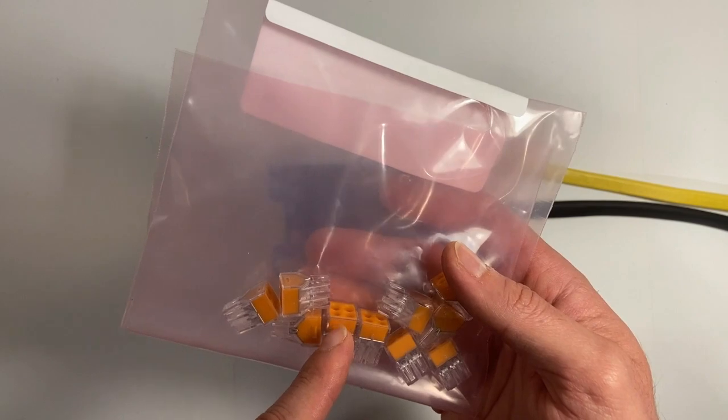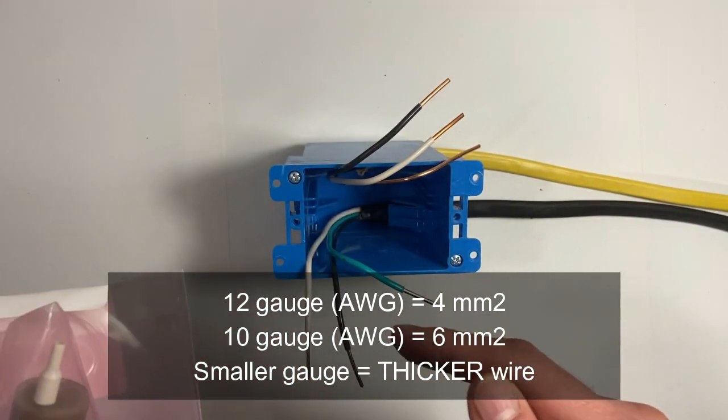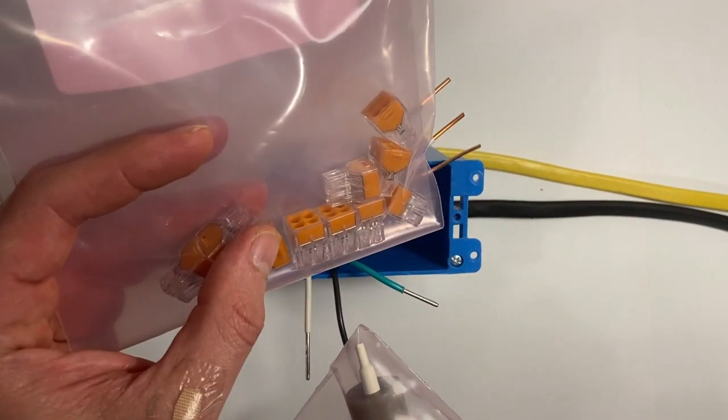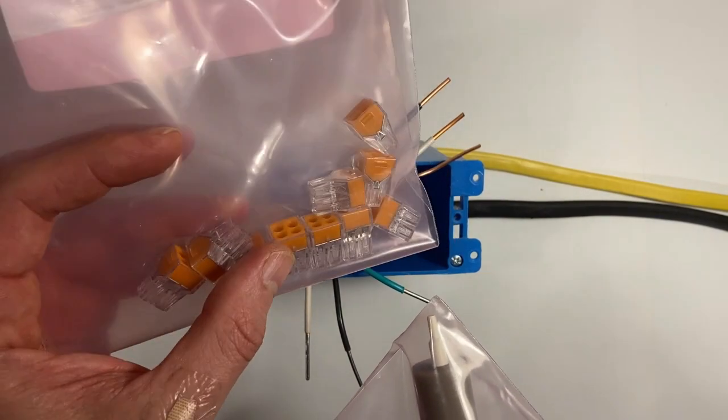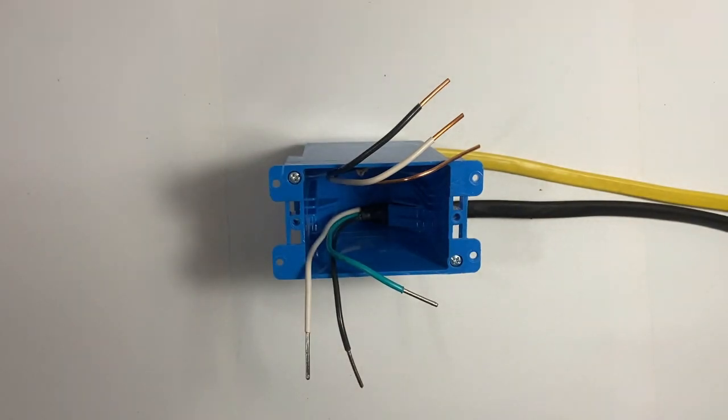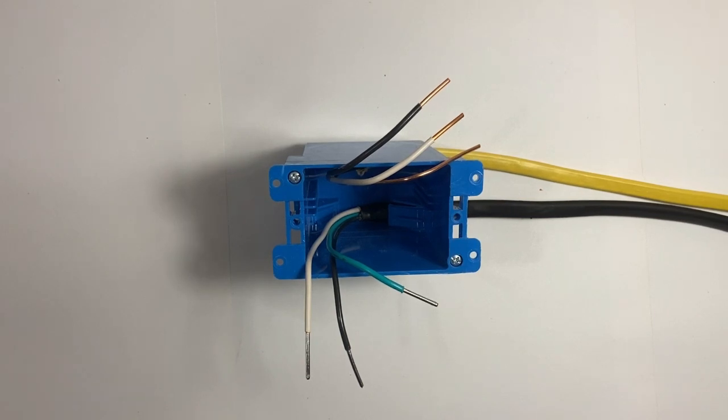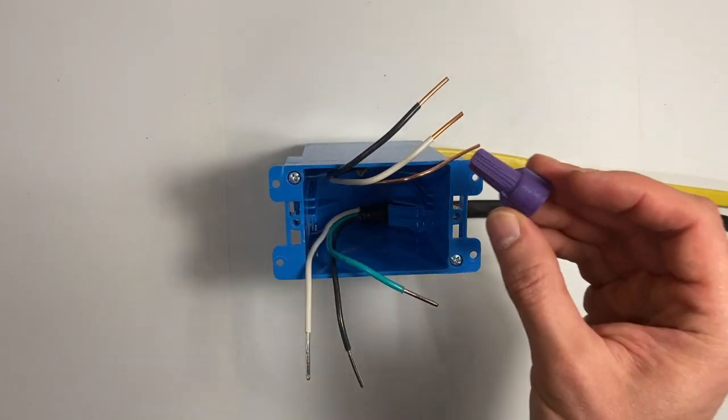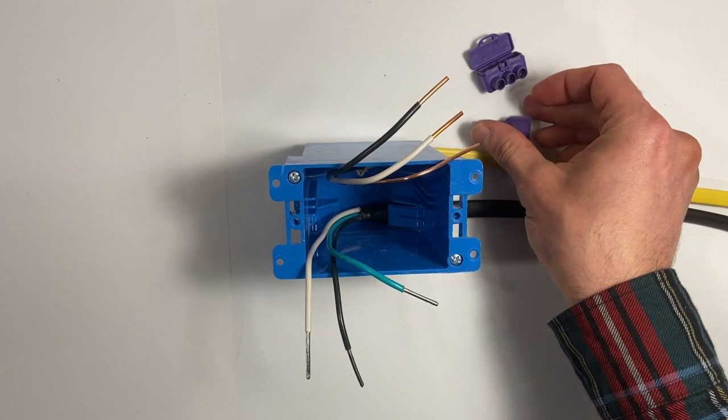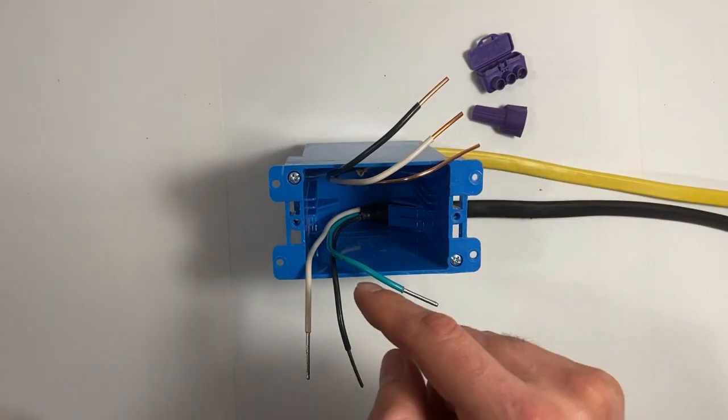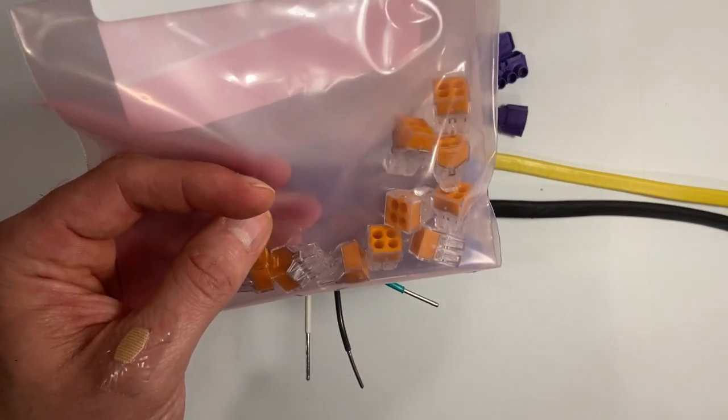The downside to this, well some people don't trust them, but that's not an objective reason. I mean they're listed, they're approved, they're tested. The more important objective argument to consider is they're only for 12 gauge wire. If you have 10 gauge aluminum wiring existing, well it won't work with these. And 10 gauge is necessary for 20 amp circuits. If you have a 20 amp circuit, that's 10 gauge aluminum, these are no go. You will have to fall back on this or on the purple twister I showed you earlier. These two will work with 10 gauge aluminum. These will not, but they will work just fine with 12 gauge.